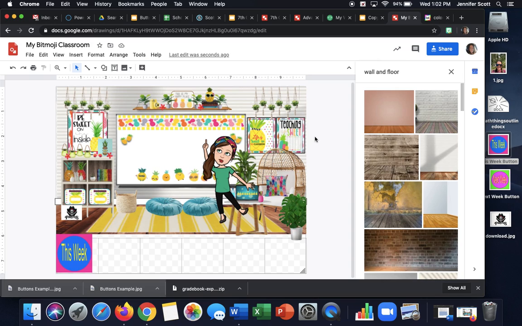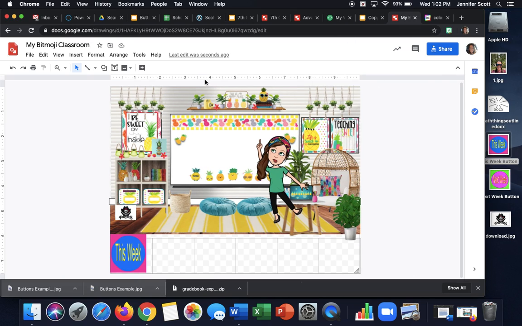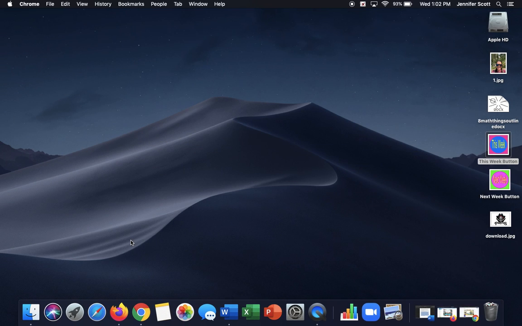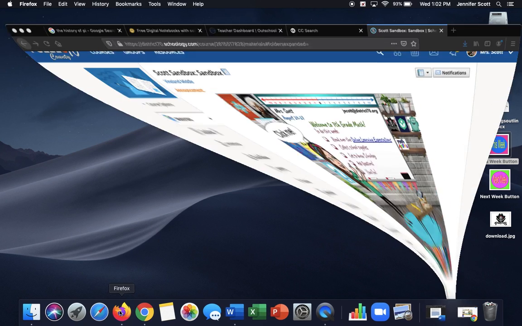Okay, now comes putting it into your Schoology classroom. And the nice thing is that you don't have to finish it before you put it in your Schoology, because every time you make an edit on this drawing, it's going to automatically change it in Schoology, so you never have to embed it again. Okay? This is a twofold process. So the first thing we're going to do is make that landing page for the kids that are in the app. So you do need to be in Firefox for this.